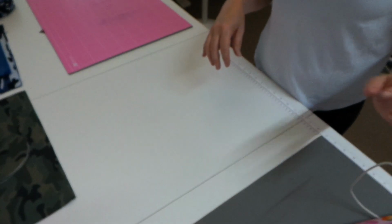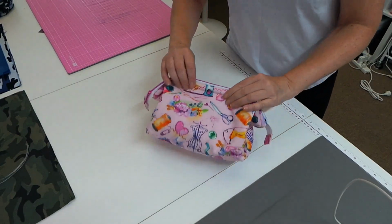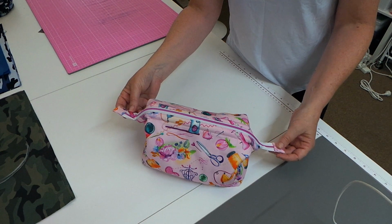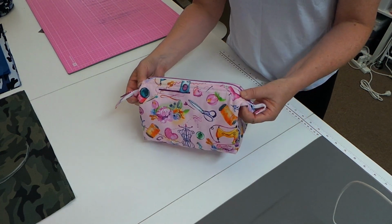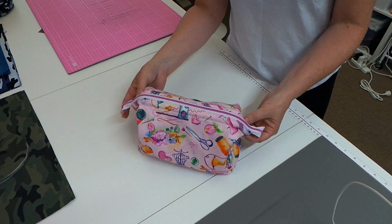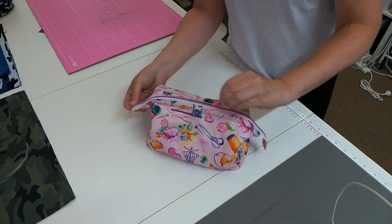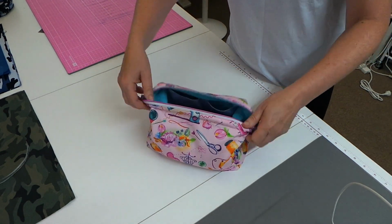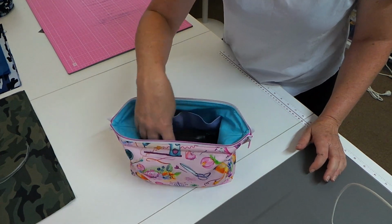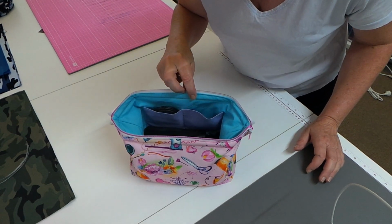Okay, so I did promise some mail opening, but first I just wanted to show you this. This is the Emmeline retreat bag. I bought the hardware for this last Easter, I think, and I kind of put off making it because I thought it was probably a bit tricky. I should have just bitten the bullet and done it because it was dead easy to make. So it's got frames here to give it rigidity so it stands open by itself. I've made it for my camera bits and bobs, so I can take it away with me, or I can just have it stored here. It keeps the dust off everything and keeps it all in one place.